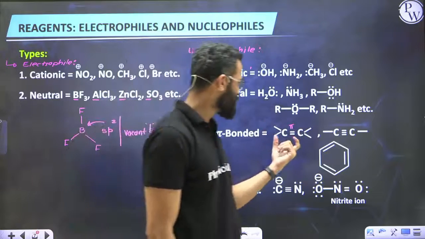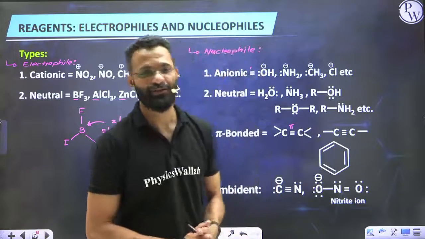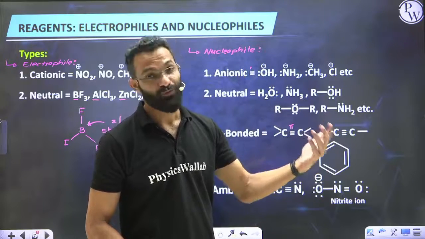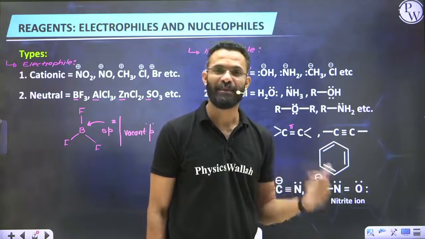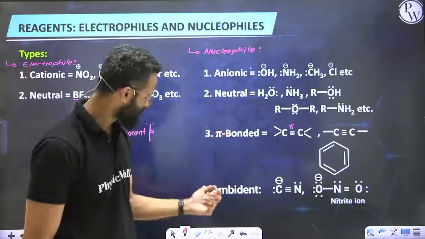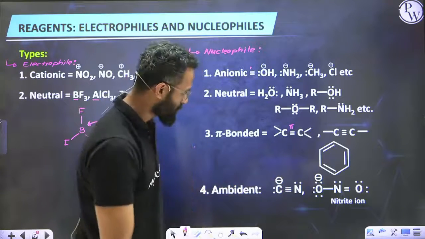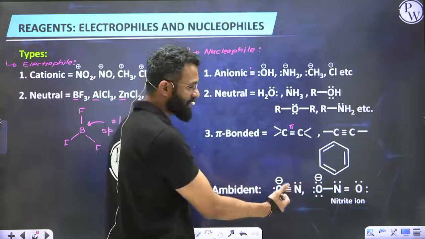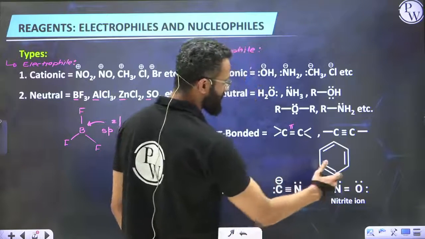So just like alkene, we have got alkyne or even benzene. Well, who will forget the characteristic reaction of benzene? That is EAS, electrophilic aromatic substitution reaction, which is a characteristic reaction of benzene. That reaction also is triggered because benzene acts like a nucleophile. So that's your category number 3. Now we talk about the fourth one called ambident or ambidentate nucleophile. Well everyone, the first example that you have got is cyanide ion, that is cyanide or nitrile ion. And the second one is nitrite ion, nitrile and nitrite.